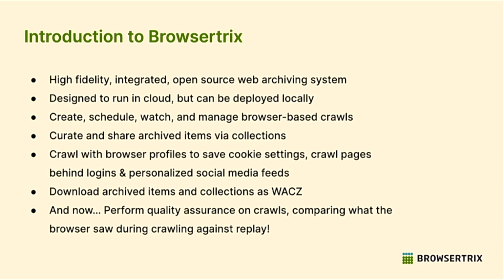You can download your archived items and collections as WACZ files, and most recently, you can now perform quality assurance on those crawls, which we'll get into in a lot more detail, and you'll have the chance to try hands-on, but essentially compares what the browser saw during crawling against what we see in replay, and gives some automated heuristics or metrics that can kind of inform and assist you in making those judgments about whether the crawl's good enough, if maybe you want to run it again with different session settings, or if it requires manual patching, that sort of thing.